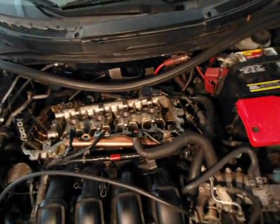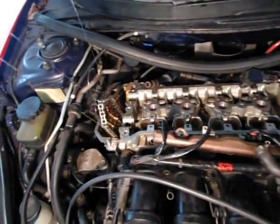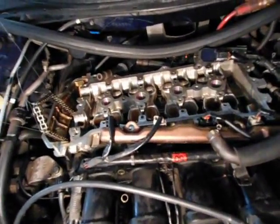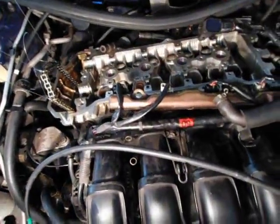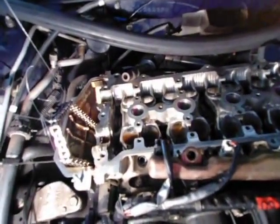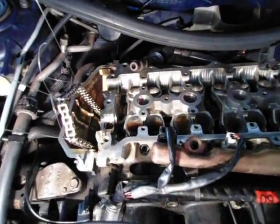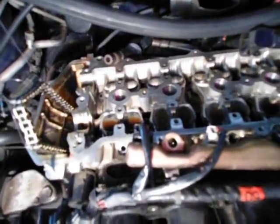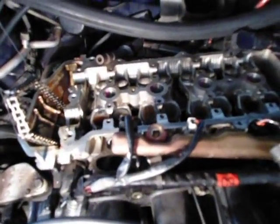Once you get everything off it's time to take the rockers off. First thing I do is tie up the chain — it's going to save you some time to make sure the chain doesn't slide off the bottom gear at the very bottom of the engine. Then take the gear off the back rocker, which is going to be a 14 millimeter bolt. Once you get that gear off, undo all the rest of the bolts — the 10 millimeters and the 12 millimeter bracket — then slide the second rocker off and get the whole assembly off.